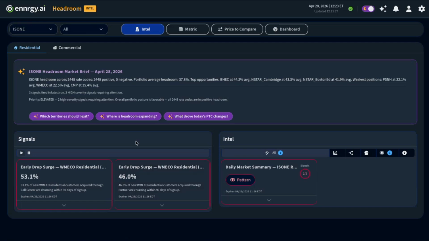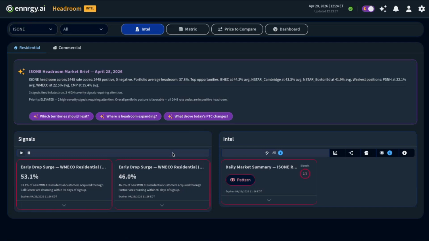So those thresholds are adjustable, so you can see the signals come through, and if you start seeing signals, oh, I really only care once over 30% of them show an early drop sign versus 10% of them, because that's too early of a signal to tell. You can adjust that, so the system kind of learns with you, and it sees what you see.